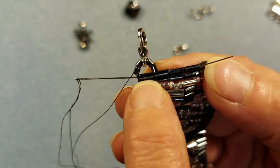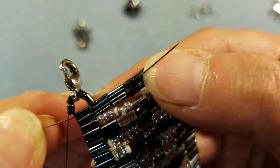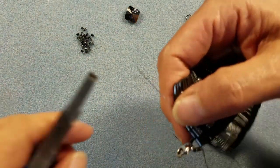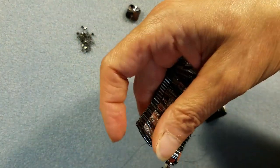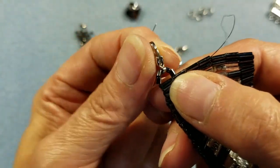And now I'm going back through my first bead, but at the same time I'm going to go ahead and push forward until I'm exiting the next bead I want to work with, which is the 4th bead in the center. And because I tied a knot there, it's a little bit tight, so I'm just going to use my pliers to pull my needle through. And pull all my thread through. And position my clasp just so.